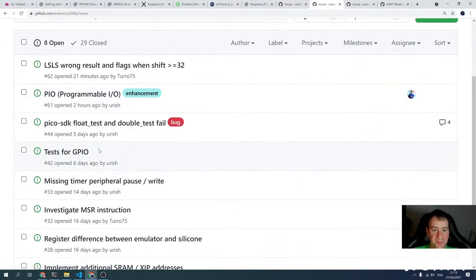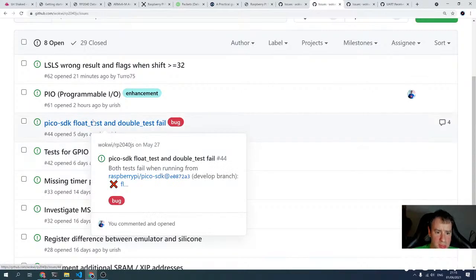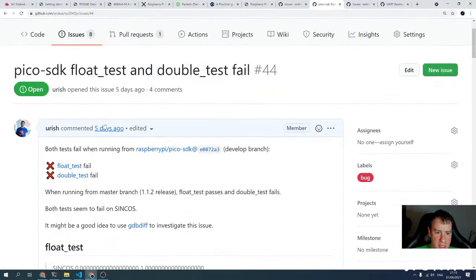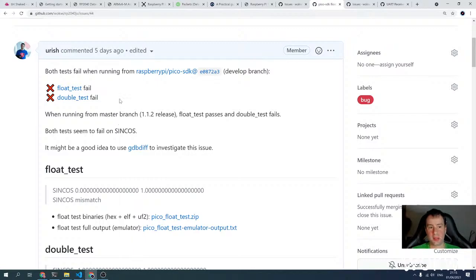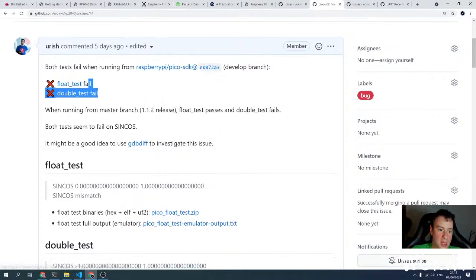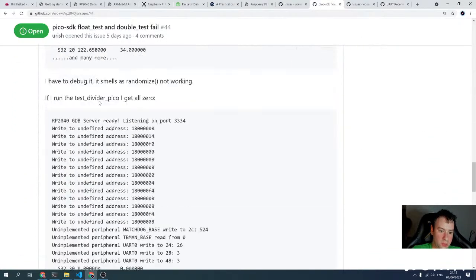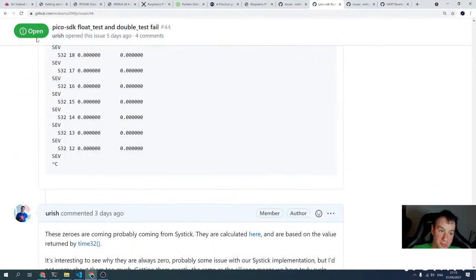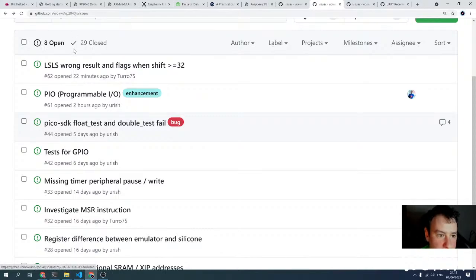Anyway, there are also these 2 Pico SDK tests, and Graham said it would be nice to have them passing, so we could use the emulator for the regression tests for the Pico SDK. They still don't pass. We'll probably take a look at that in the future, maybe in another spontaneous live stream.